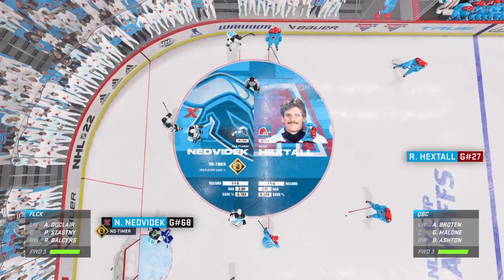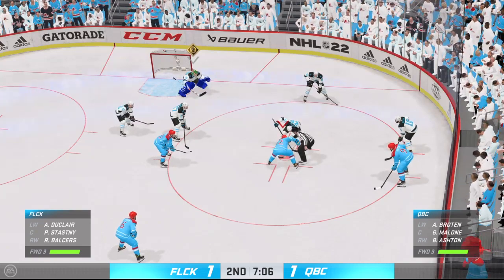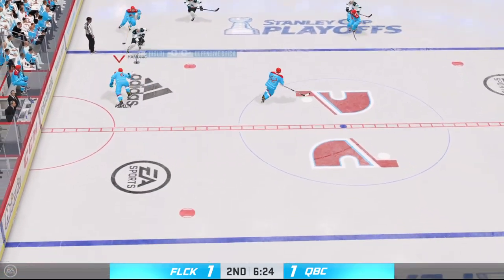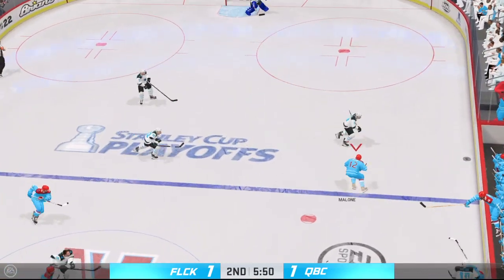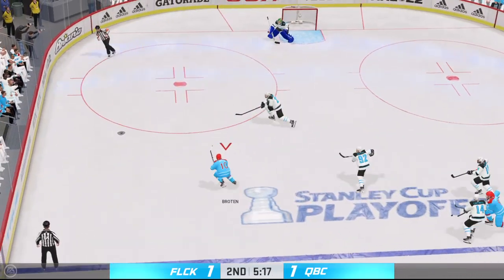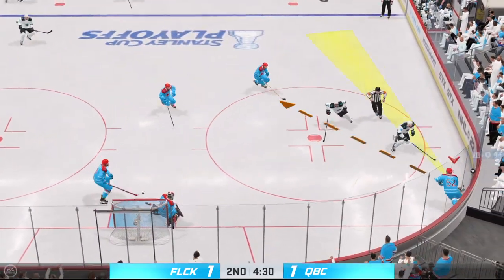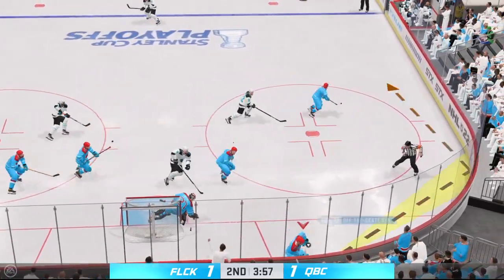Upcoming face-off here, and this crowd still buzzing after what we saw just a few moments ago. Quebec City's got it in the offensive zone and he denied that opportunity. Florida's got it against the boards. Feeds the puck to foot. He had his head down — got hit so hard he dropped the stick. Now he's got to go pick it up before he can join the play again. That's why coaches say keep your head up. Quebec City's got a hold of the puck now. Great read by Nicole as he pokes it away with a stick.